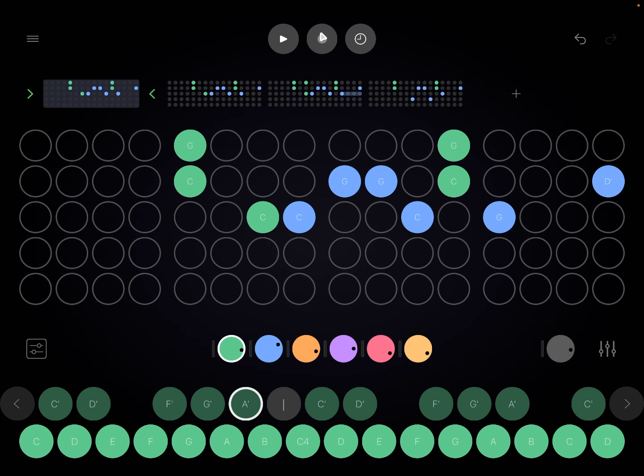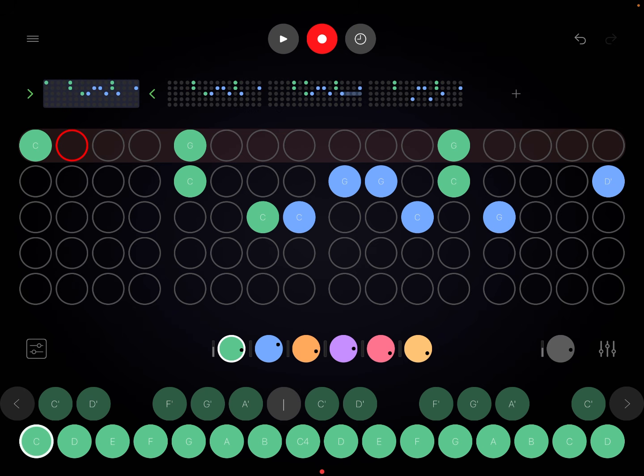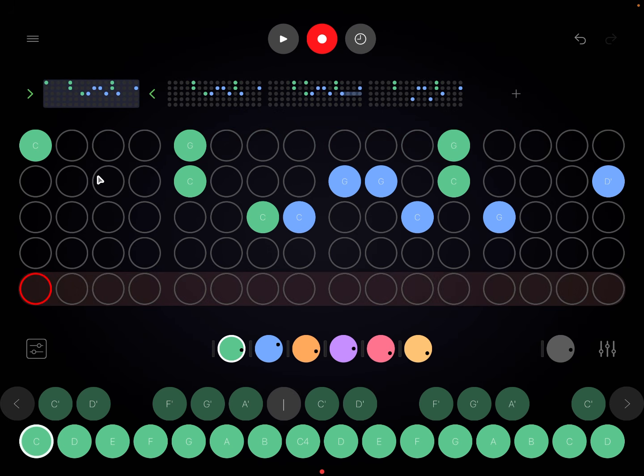So if I press record now, I can enter notes right here. Or if I press here, I'll be entering here now. You enter the notes that you want, and you can enter this for a rest. So we've entered several rests there, and then you just keep entering like that.